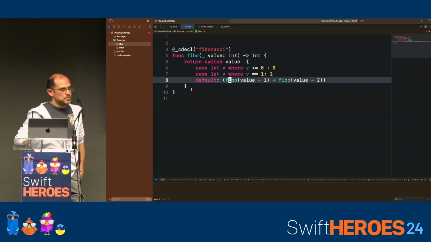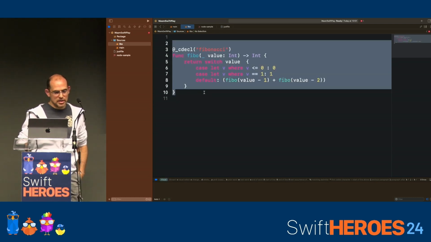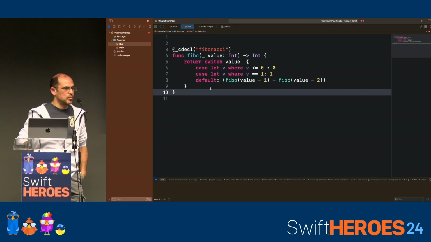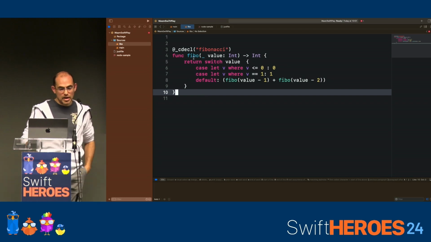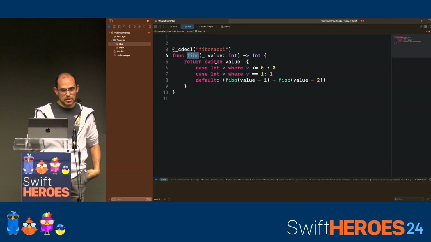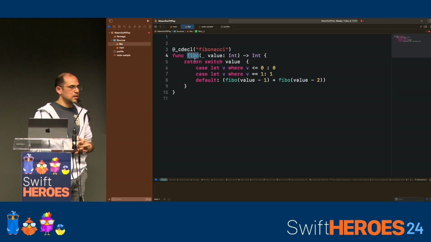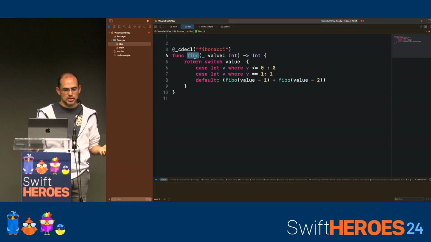Here I have a code project in which I create a very complex feature, a Fibonacci number generator. I create a function that calculates Fibonacci in Swift. I can use this function maybe from a Node application, so from JavaScript.